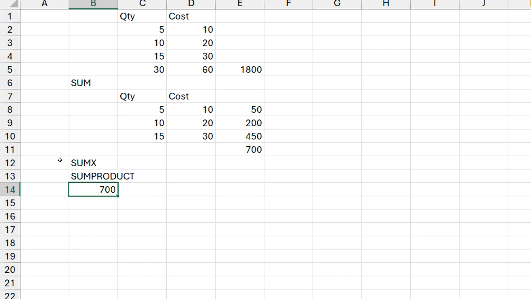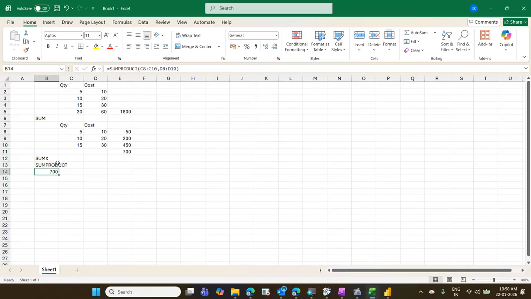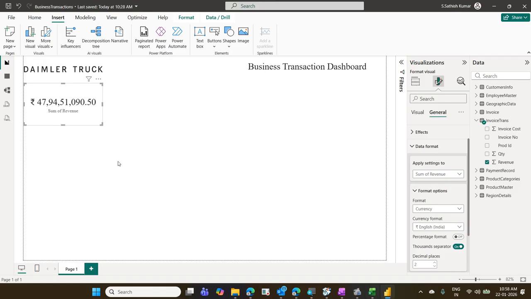So we recommend to go with SUMX. First time we are going to use this SUMX DAX in my Power BI, and let us see whether we are getting the same output here. If we are getting the same output, I recommend to use this, not the older one. The older one, as I told, if the data size is very small and you are going to use it only once in your lifetime, you can go for it. If you are going to use it multiple times, with very big data, then go for this measure.